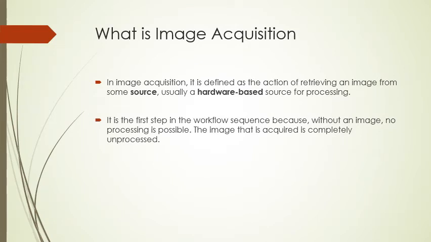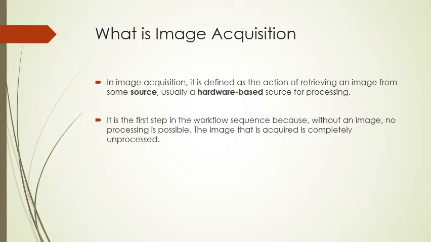This is a very important topic in digital image processing: what is image acquisition. We know first we have to acquire an image. If we have an image, after that we perform some operations on it. But if we don't have an image, then how can we remove the noise, how can we enhance our image quality, and how can we collect data from our image? That's why whenever we have to perform an operation in digital image processing, every time we need to acquire an image. Now we move to image acquisition.